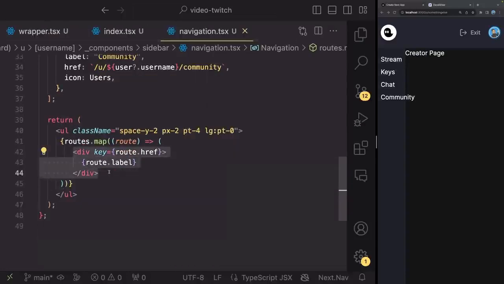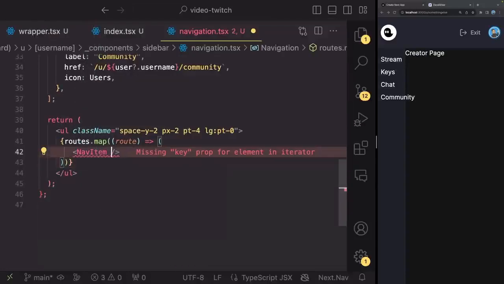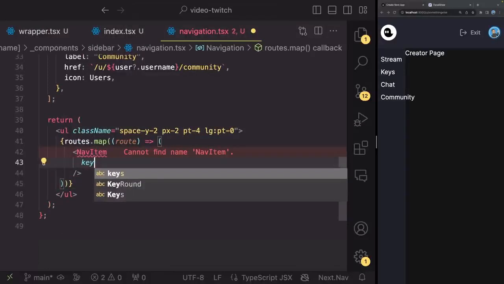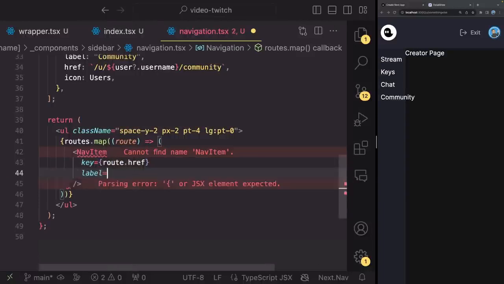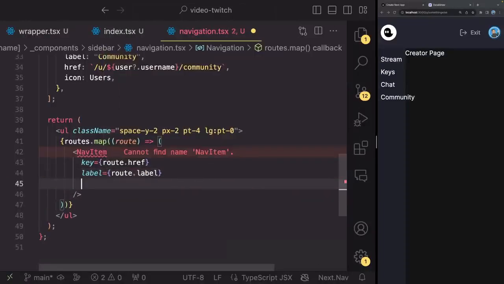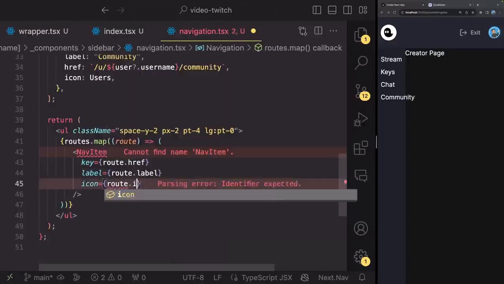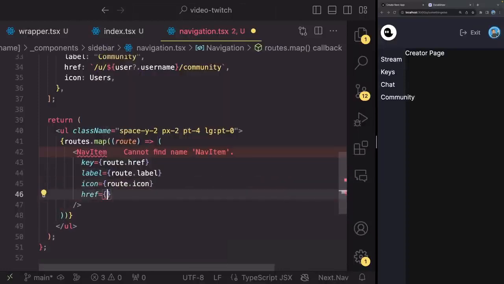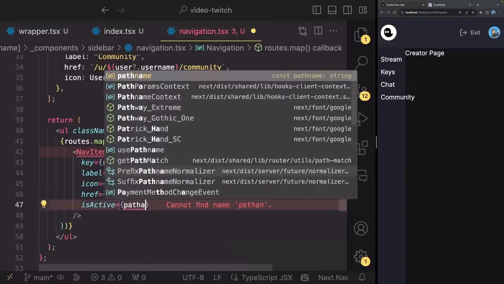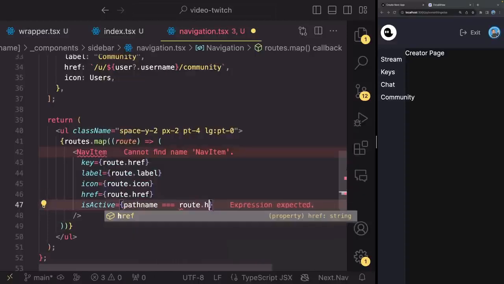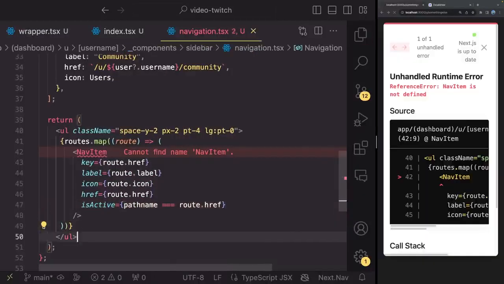So NavItem, let's give it a key of route.href, like that. Let's pass in the label from route.label. Let's pass in the icon from route.icon, href from route.href, and let's give it an isActive prop, which is going to be a simple comparison of pathname and the route.href, so we know that we are on that page.